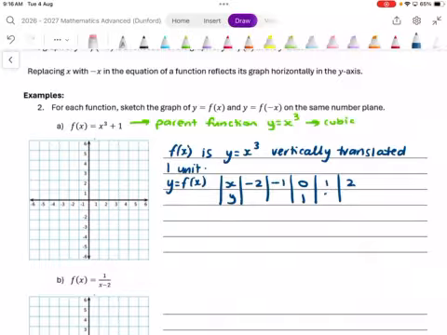Okay, so that means we're adding 1 to each of our values compared to where it was for the original function. So for the original parent function of a cubic, at 1 it's at 1, at 2 it's at 8. So for this function, at 1 it's at 2, and for x equals 2, y equals 9. The same thing happens, we're adding 1. So at x equals -1, we need to add 1, so it's now at 0. And at -2, it was -8, so we add 1, so it gets -7. If you're not sure, just use your calculator to help you out there. Okay, so we're moving it up 1, like so.